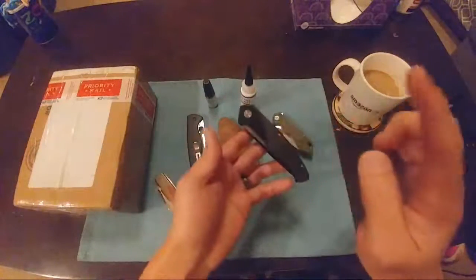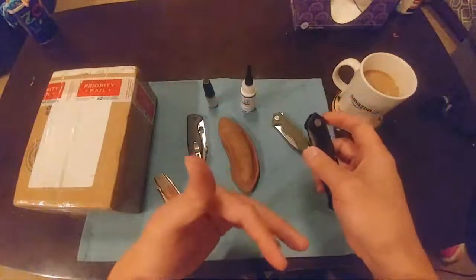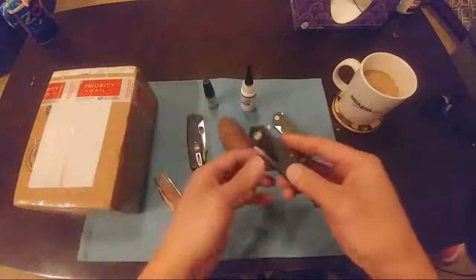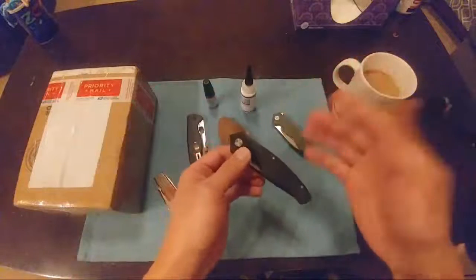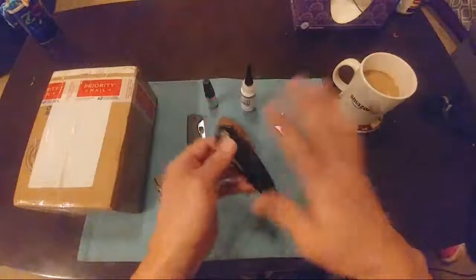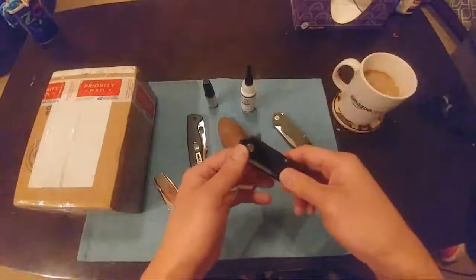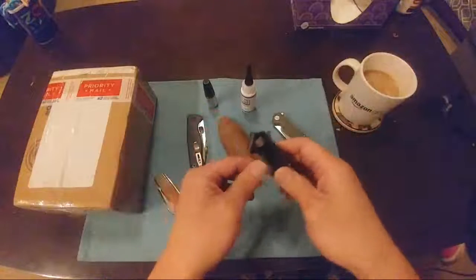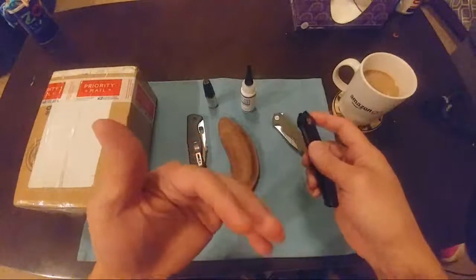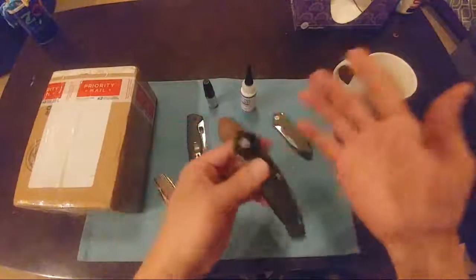Bastion, for this one, it did test a little bit low on the Rockwell, and when I let them know about it, they were just like, oh, well, that's actually not how it's supposed to be. We'll look into it. Even if they don't look into it, even if it was just a matter of telling me something, at least they talk to me about it. I'm not trying to do it out of being spiteful. I'm not trying to go after them. We're just trying to get some information for everybody to look at.